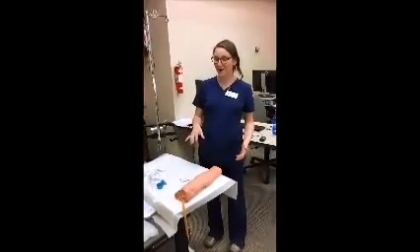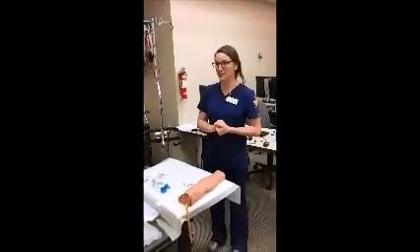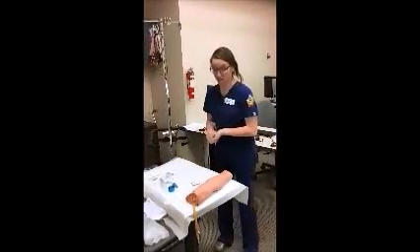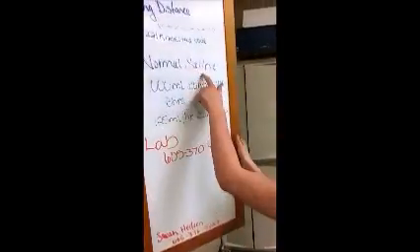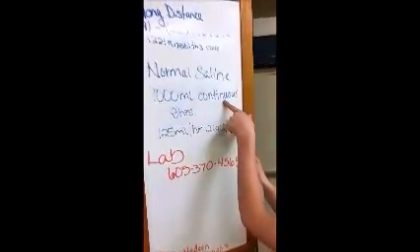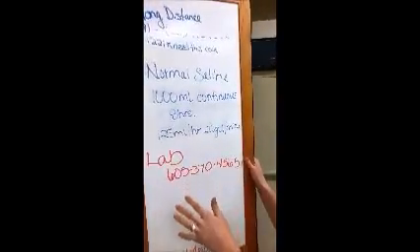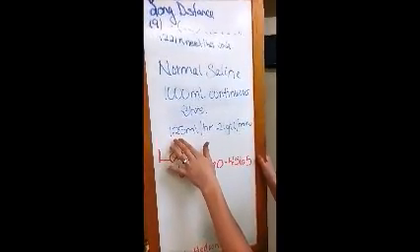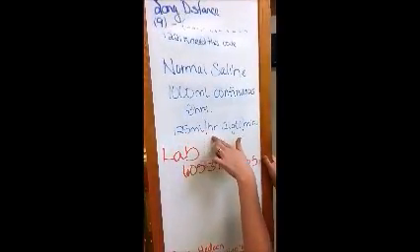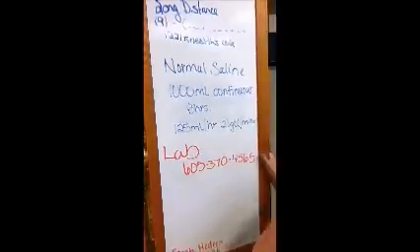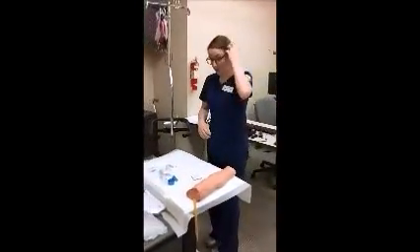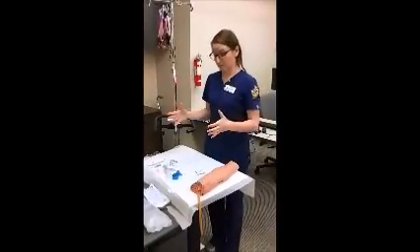So today we're going to be preparing an IV infusion. We received an order from the provider for our patient Joe Schmo. He ordered normal saline, 1,000 milliliters of that continuous for 8 hours. So we calculated out our milliliters per hour to be 125 milliliters per hour, and our drop rate is 21 drops per minute. So we'll take that order information and verify it against our medication MAR.